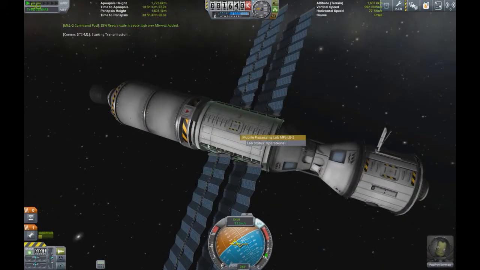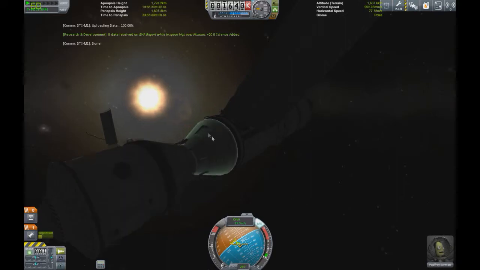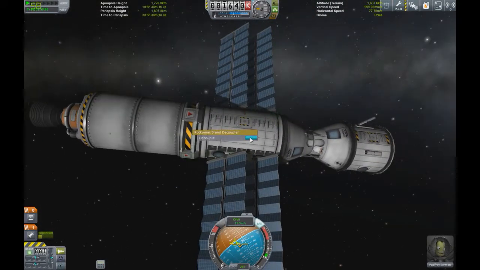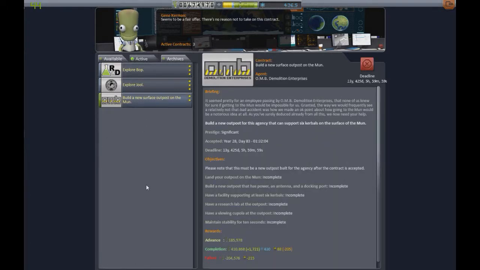So yeah, thanks for watching this episode of Kerbal Space Program where we did a lot of money grinding. I'm sorry if it was a little bit boring, but yeah, you gotta do what you gotta do for money. Need that money to go off on epic Jool adventures. And also, stay tuned because we have that Jool mission coming up, and we also have this moon mission, and you can see I accepted it there. Because we do not have a surface base on the moon yet, so stay tuned for that.